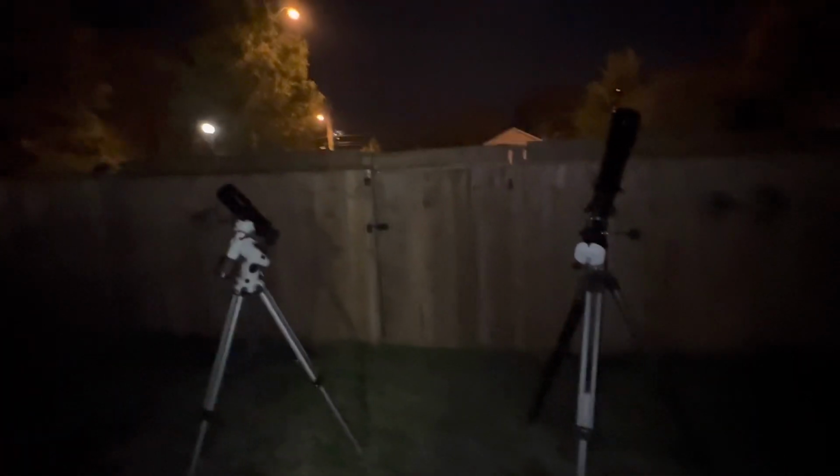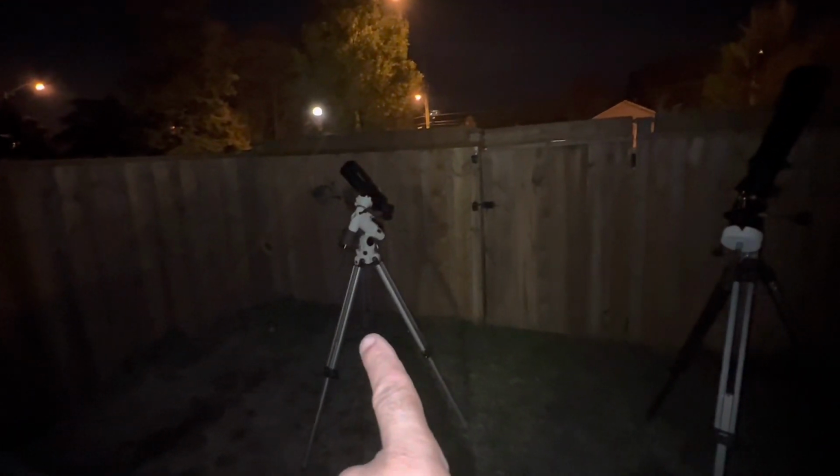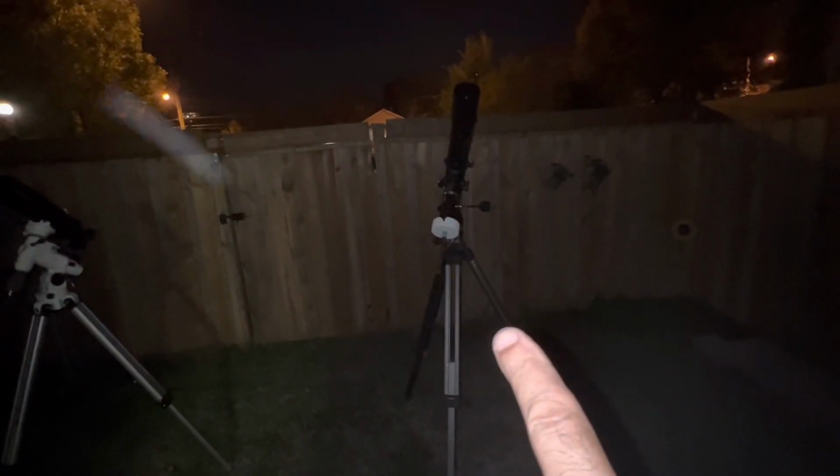Now, I got two formulas on here. You probably can't see that. So I got the 400 millimeter, and with a certain combination, it's gonna be at 133 power at its maximum, and then this guy got 134. That's one power difference. So this is gonna be a good shootout, and now you guys will be able to tell what the difference is between a short refractor on the planets and a long version refractor on the planets.